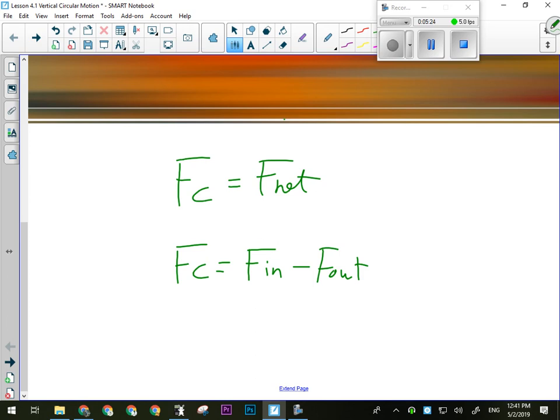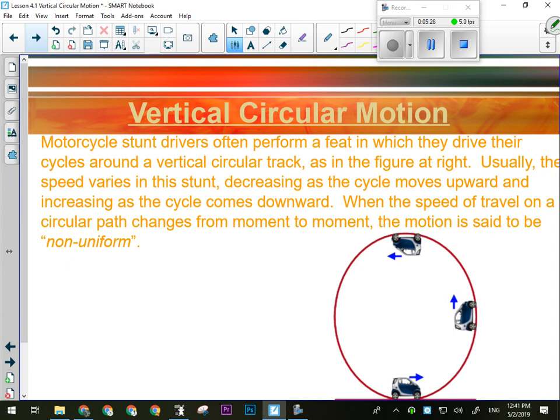Okay, so if we are looking at a vertical circle, we'll be looking at a few different points on the circle, okay? Now, you've probably seen people do this, right? The loop, okay? You put something through the vertical circle. You have to achieve a certain minimum speed in order to stay in the circle. If you're not going fast enough at the top, what happens? You fall out. Exactly, and that happened with the tape here, right?